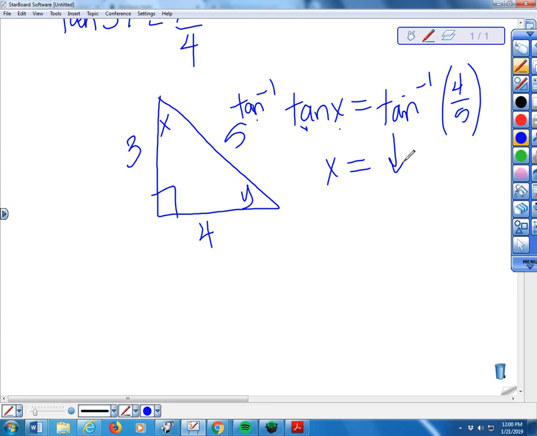To do this problem, you're going to type in a clear screen. 4 divided by 5, enter. You get 0.8. Now hit second tan. And you see how it says tan to the -1. Okay, if you want to pull this answer in that you just typed in, just hit second answer, and it pulls it right in. Second button is blue. Answer is right by the negative sign. Not the subtraction sign, but the negative, the bottom. And it pulls that answer in, and it computes that that angle is 38.66 degrees.